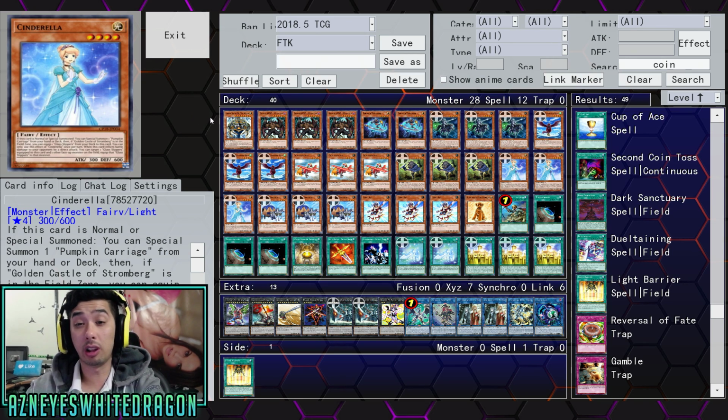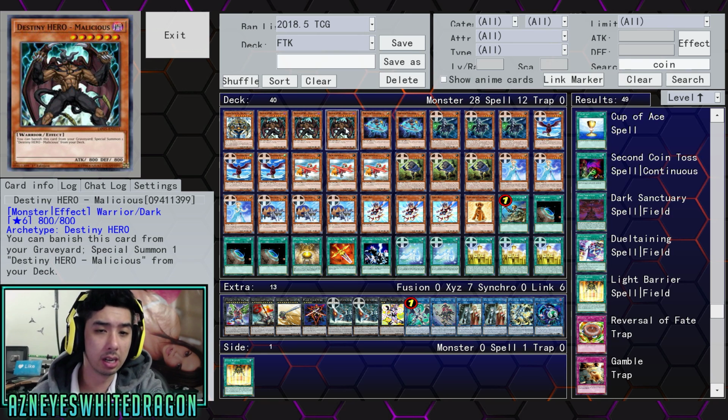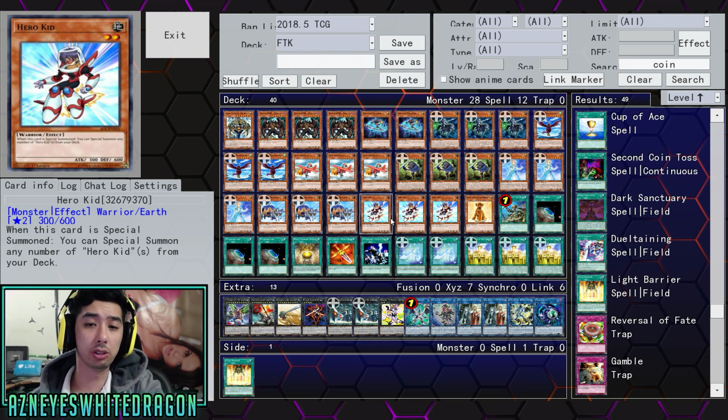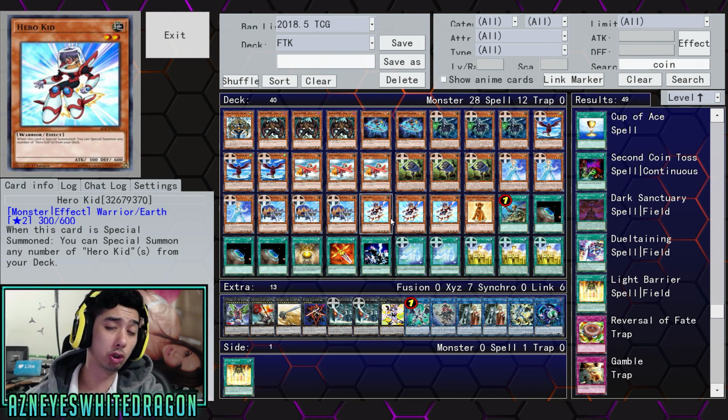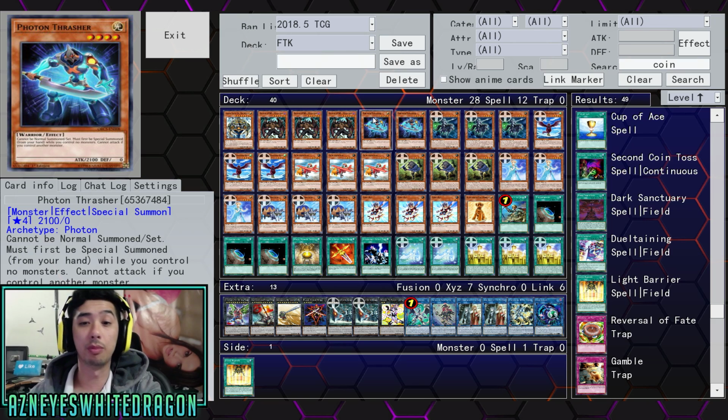Like I said, there's a lot of other ways to pull it off. Even if your combo gets stopped, you could still go for things like Photon Thrasher. There's still Malicious that can... You just need two Warriors, which I was thinking would actually work quite well in this deck as Magical Mallet, because you do run into issues potentially with Hero Kid if you drew too many of them. If you don't draw that many, you could still Thrasher and continue your combo through that.